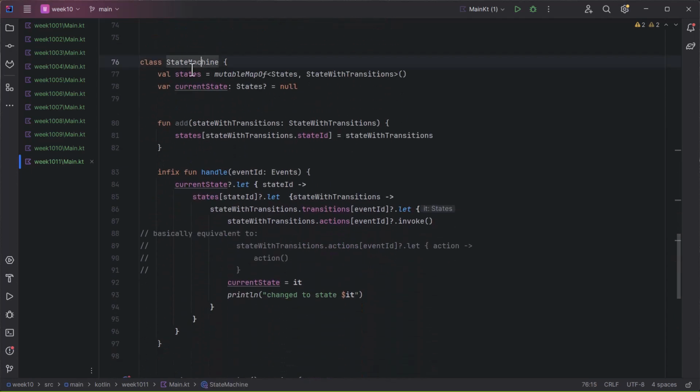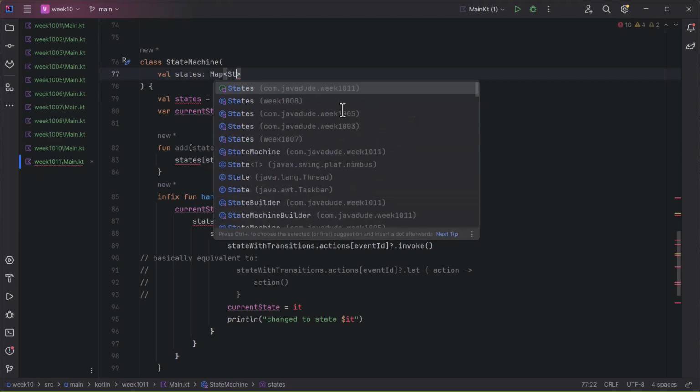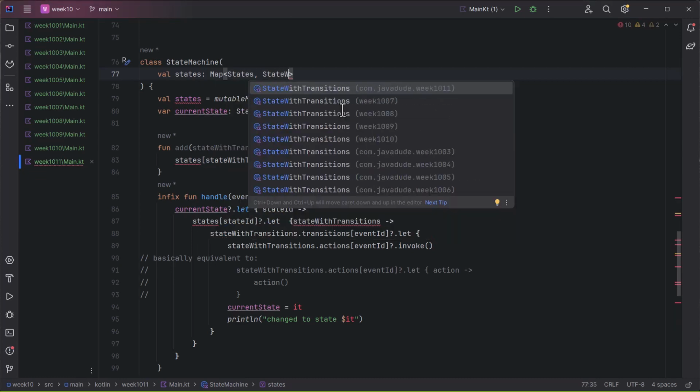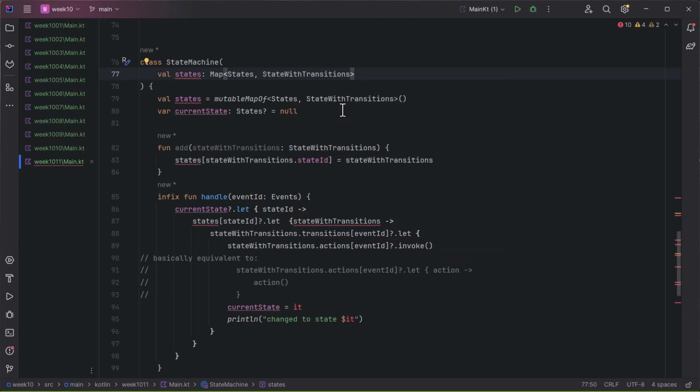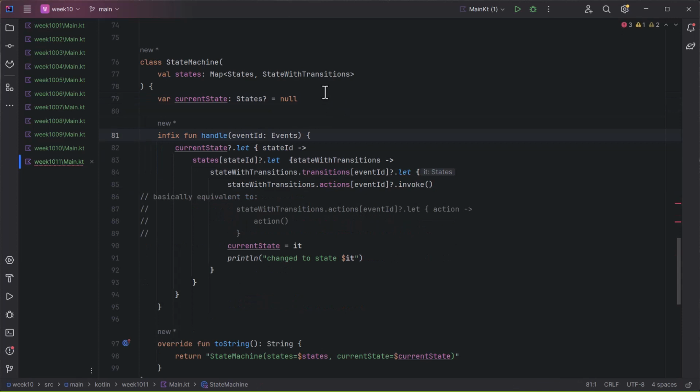So in the state machine here, instead of having this be a mutable map, what I could do is pass that in as a val states, map states, state with transitions, and then get rid of it there. Oh, that add function wasn't being used anyway.